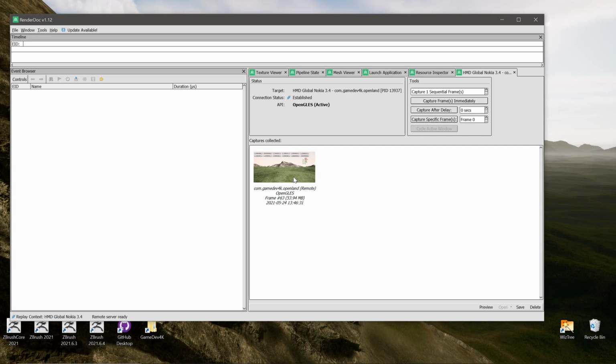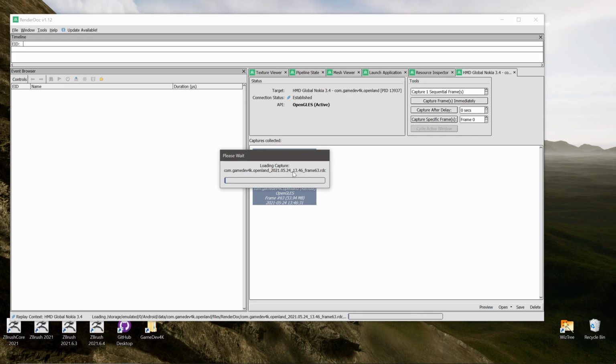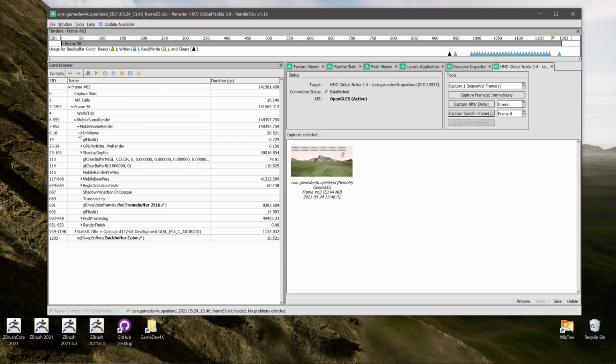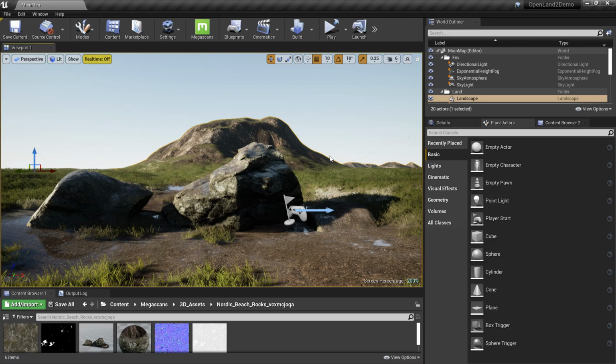Here we have captured a render profile running on an actual mobile device. So I can double click and open that. You can see it talks to the mobile device and gets information back to this PC. Then just like in the PC game, I can see where I spend time and try to understand what's happening. Now you know what we're trying to do in this course.